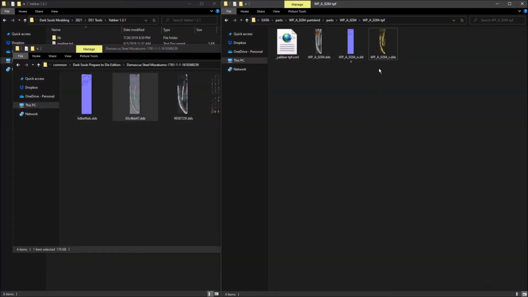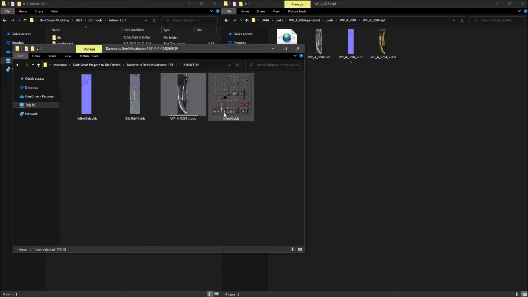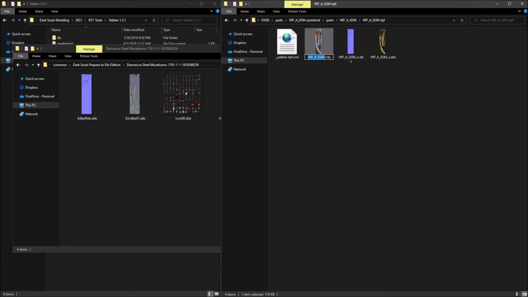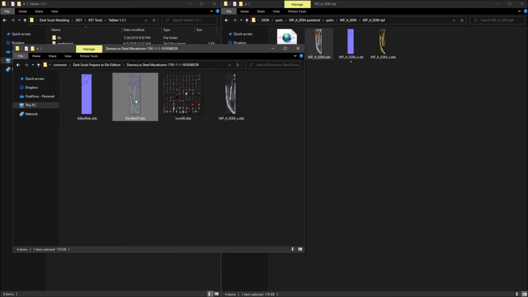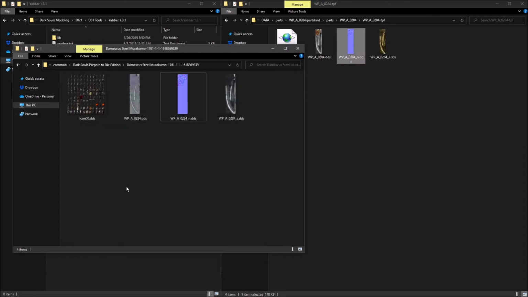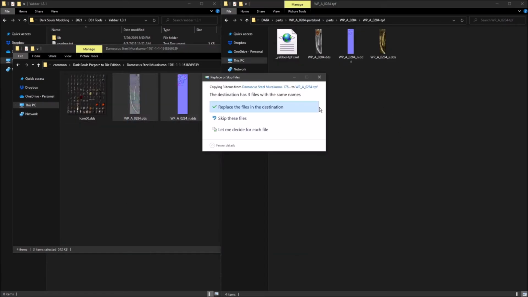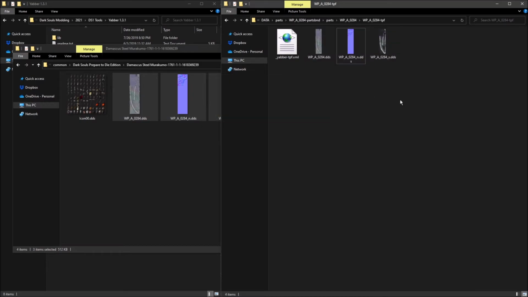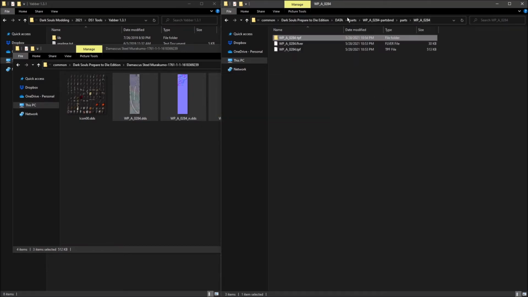This is just, it's specular. So take this name, give it to the specular. Take this and give it to the diffuse. Take this, give it to the normal map. And then just copy, paste, replace. There you go.